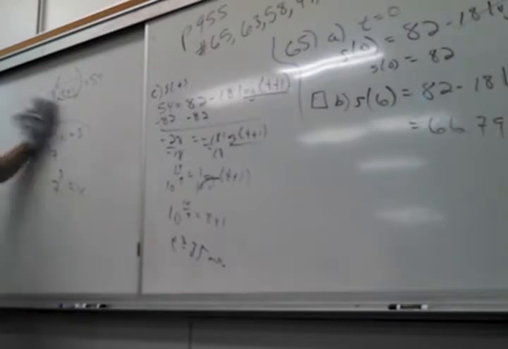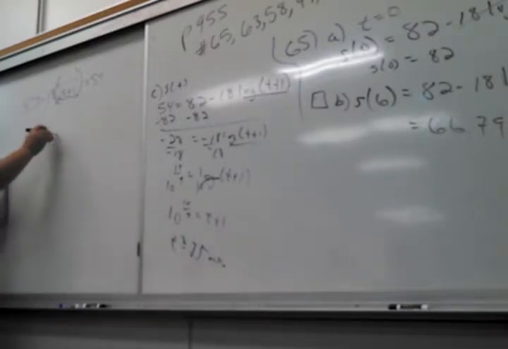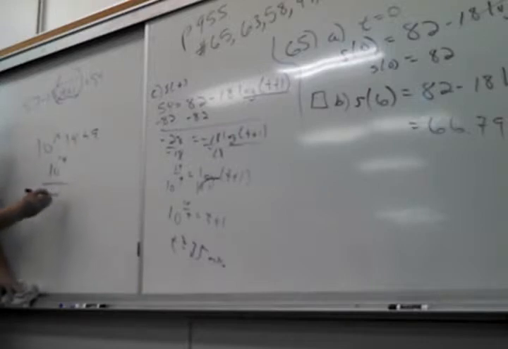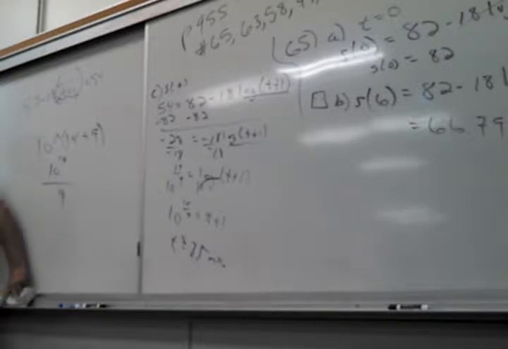If you put into your calculator this, why is that not right? Because your calculator knows order of operations, and this is where you get in trouble. This would do 10 to the 14th, and then it would divide that by 9. You want 10 to the 14 over 9. The calculator does not have eyeballs. It needs to know what things actually go together. Now, if you have a newer TI, you just don't come out of the exponent until you get the whole exponent up there.